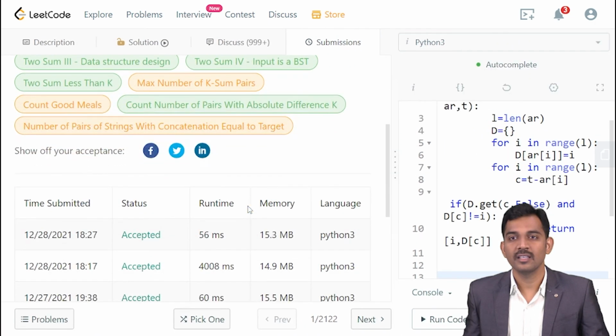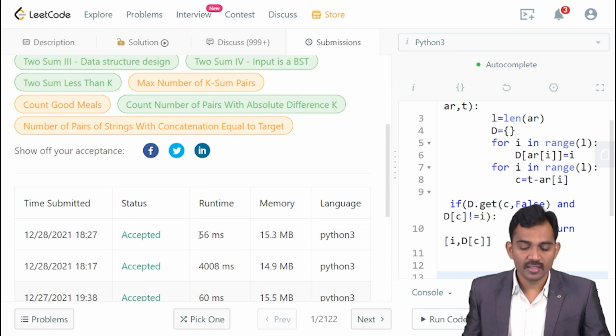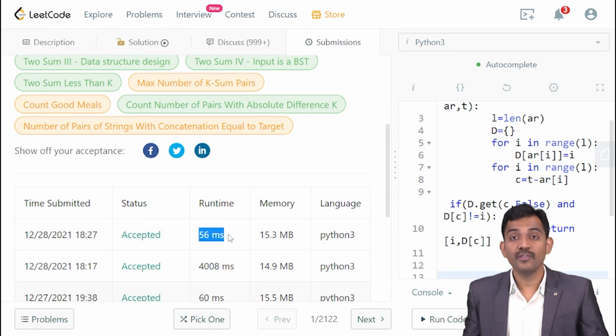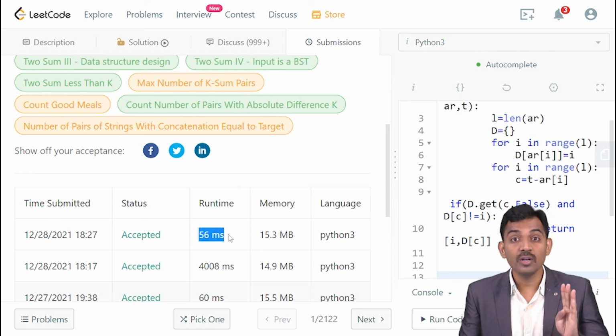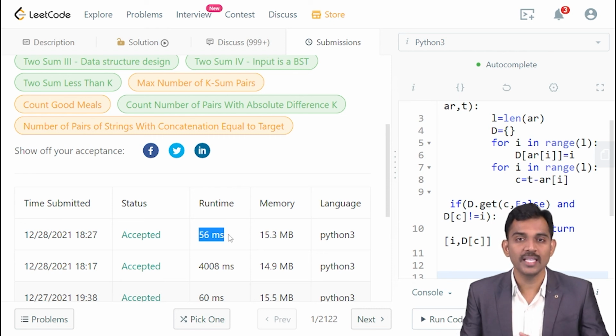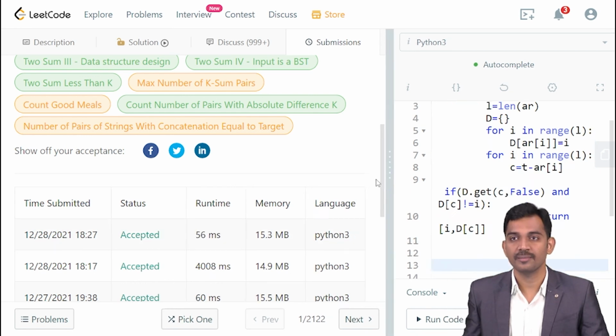Now if you run this code, yes. Now we solve this problem in 56 milliseconds. Earlier it was 4000 milliseconds. I reduced it drastically. Yes or no?